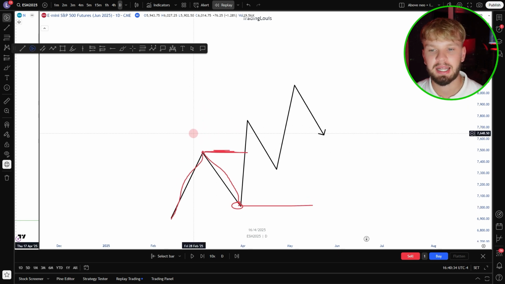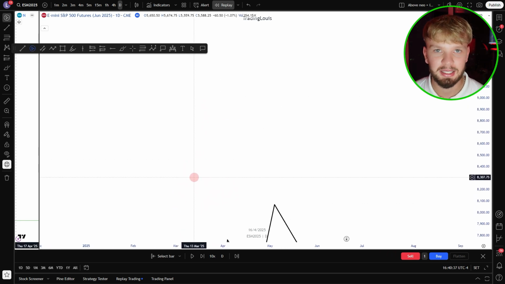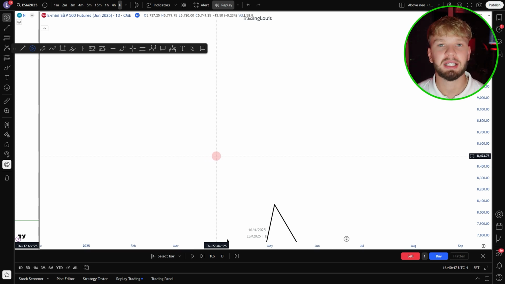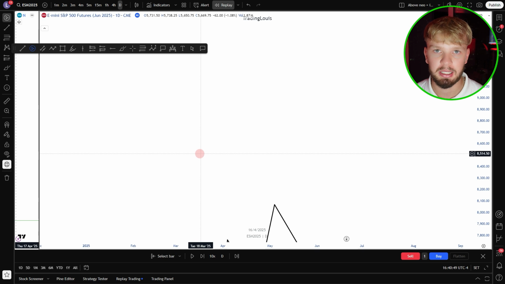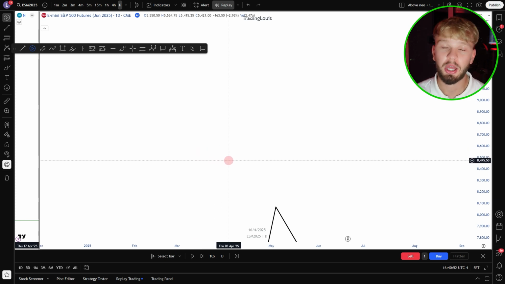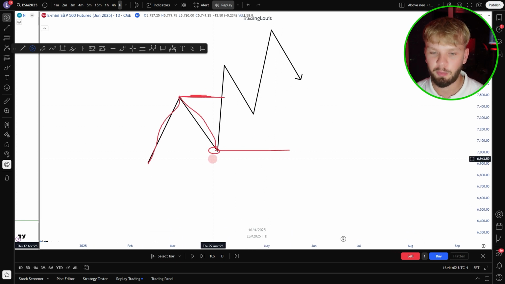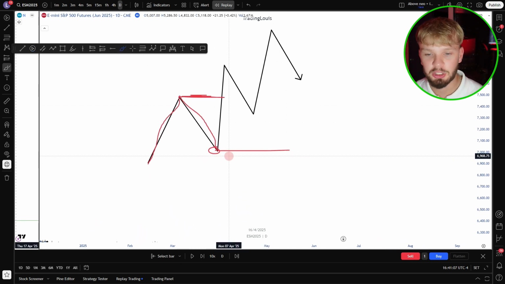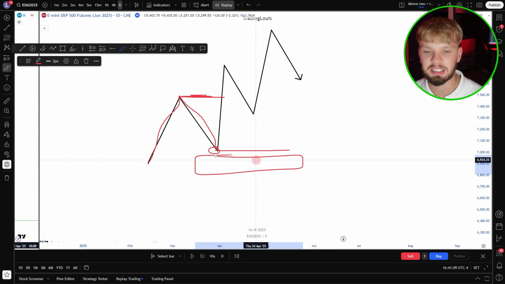Now, before I explain any further, all liquidity is simply where other people's stop losses are resting in the market, okay? Remember what I taught you earlier. When you make money in the markets, that means that somebody else is losing money in the markets. So what do you want to do? You want to target where other people's stop losses are resting so you can take their money. And that is exactly what liquidity is. So right here we have sell side liquidity, which means that stop losses are resting below this point. Just imagine loads of money are below this point right here.